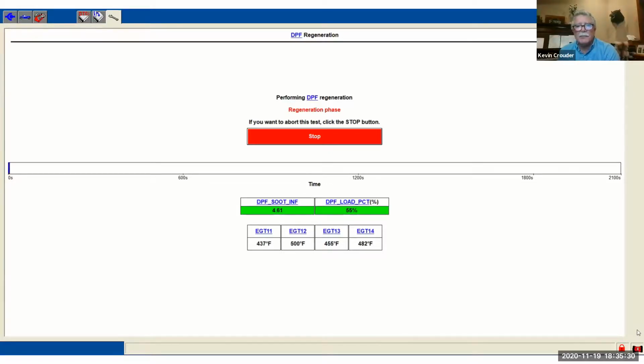You can see these are our exhaust gas temperature sensors. This thing's just been sitting here idling, and they're all pretty even. And we can see our inferred soot load here. If we go here, on the bottom it tells us DPF soot concentration. It's inferred. I mean, it's not a real number, but it's factored in. And there's the percentage of load, and that's factored in as well. You can hear the fans starting to kick up on this thing. I'll roll the window up so that we can keep the noise down in here. But watch your exhaust temperatures in here. I'm going to fast forward here in a second.